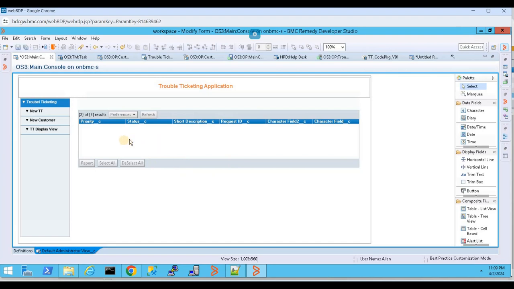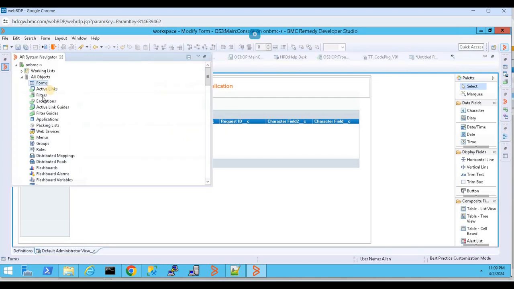Suppose I want to create a filter on this form, I cannot do it because this is a display only form. I can write filters on this, but I can just take the transactional data and push it to some other form. On this form, it will not store anything. This is just the basic display only form.